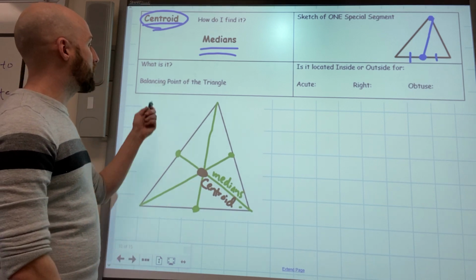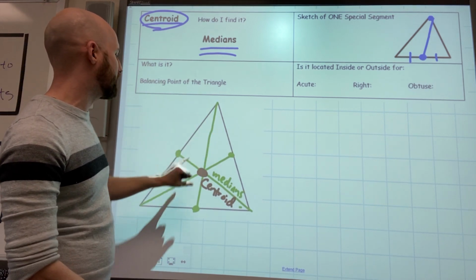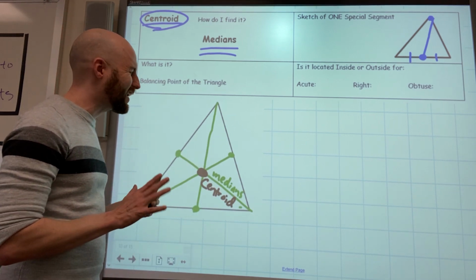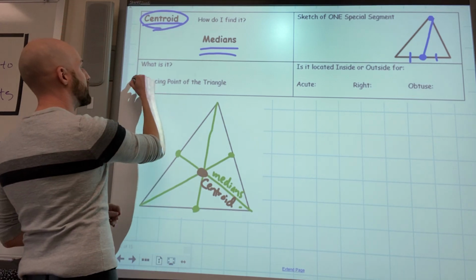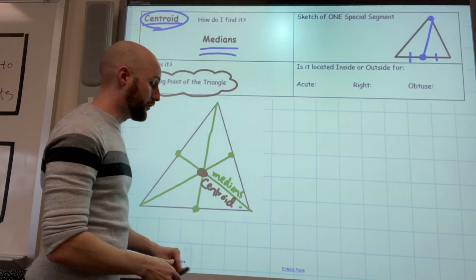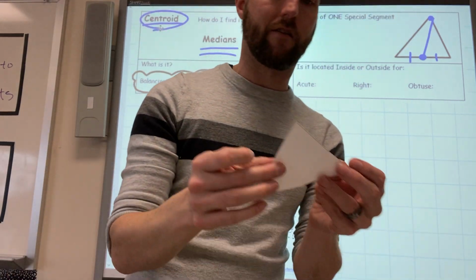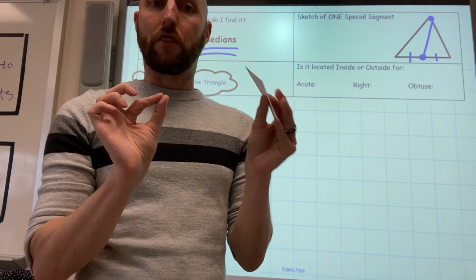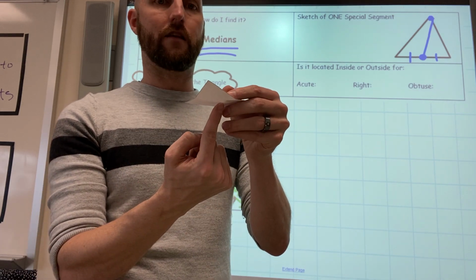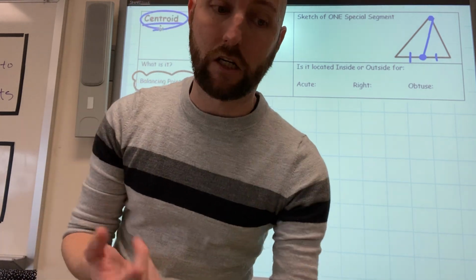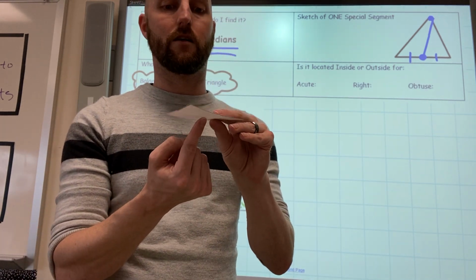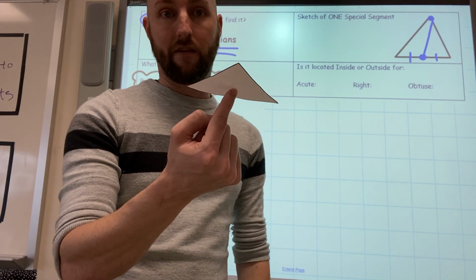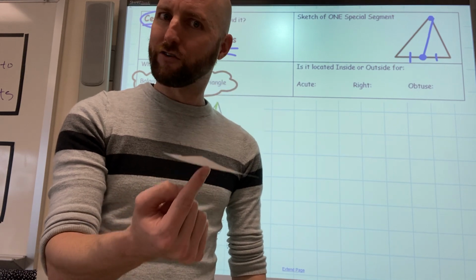What's interesting about this one was the other ones, right, they were the same distance from the vertices, or they were the same distance from the sides. This doesn't quite have something like that. What this is actually is the balancing point of the triangle. Now I didn't finish mine because I just did the pinches, but if you connect them all and find where that center is, in theory, if you've done that perfectly, you could put your finger at that centroid and it'll balance your triangle. Now, I didn't finish mine, so obviously it's just going to fall because I'm guessing where I think it might be. But if I have the centroid correctly, it will balance. So that's something kind of just fun to be like, oh, wow, interesting.